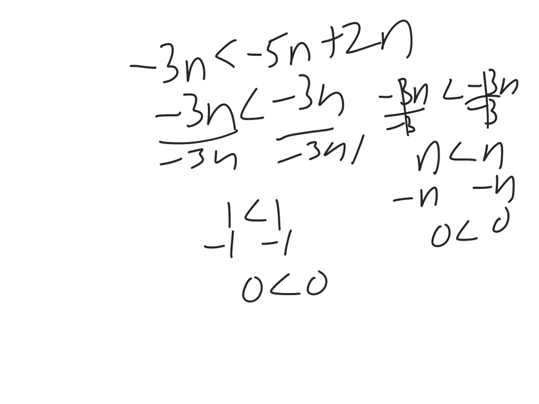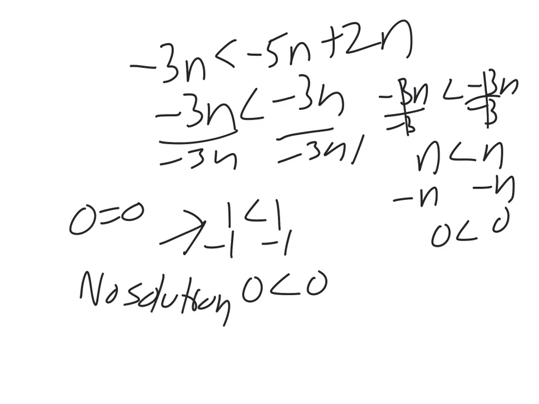Now in the previous homework, if you'd reached a point like that and it was 0 is equal to 0, we would have said all solutions, all real numbers. But on a less than problem, we have an issue, because 1 is less than 1 or 0 is less than 0 is not true. They're the same number. One doesn't have a greater value than the other. So this would be no solution.